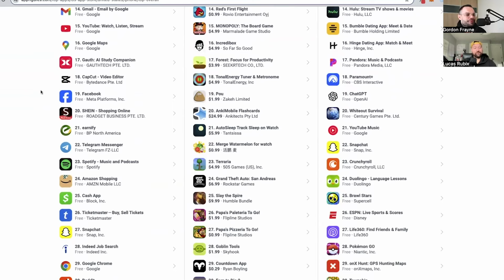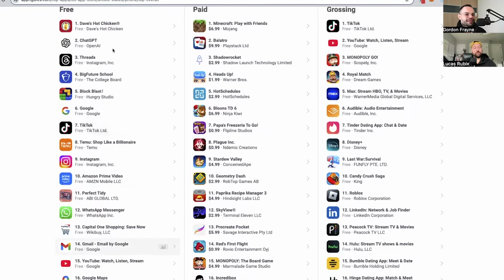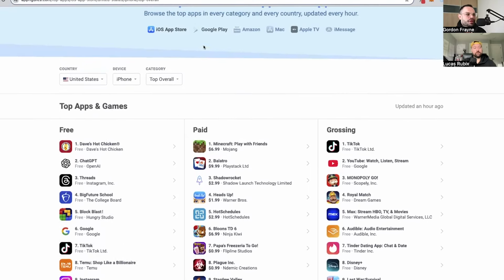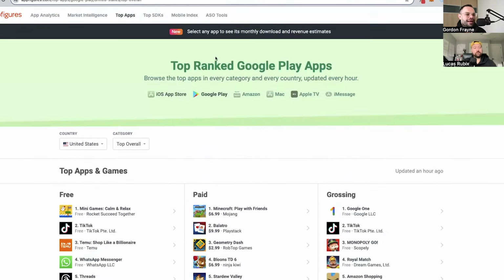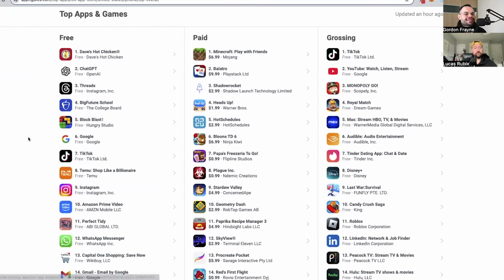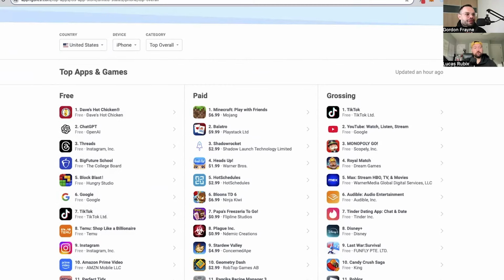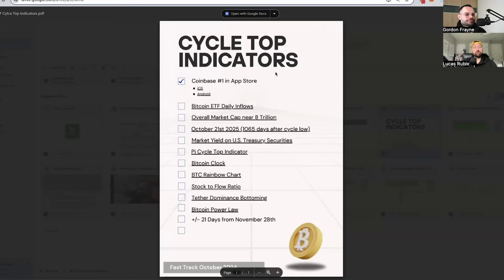Obviously, it's dropped back a bit with the market fluctuations over the summer, but watch out for Coinbase climbing these charts on the app stores, both on iOS and on Android. Both of the links are in the cheat sheet. You're going to be able to track the sentiment around how many retail investors are getting involved and when that starts to happen. We saw Coinbase getting up to number one in the previous cycle. It was a big indicator that retail money was flowing into the space. So you're going to want to keep an eye on this. That's an easy one too. Not hard to track. It's super easy.